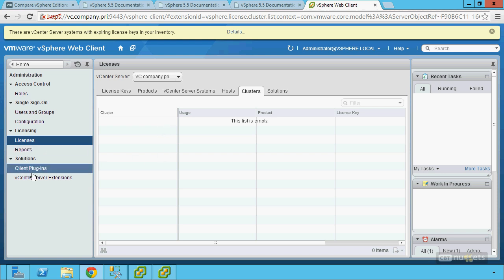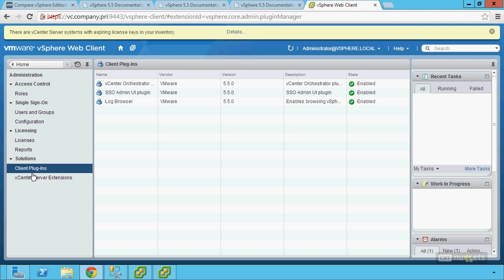Under solutions is where I told you that third-party extensibility comes in. So when a third party wants to write something that hooks into the vSphere web client or also the regular client, this is where you'll actually find those items existing. Here under client plugins, we'll see the 3 items that are existing client plugins. Now these are the ones that exist because we've installed them. You have to go through a 2-phase process to get the plugins to actually work. The first is the install part, and the second is the enabling part.